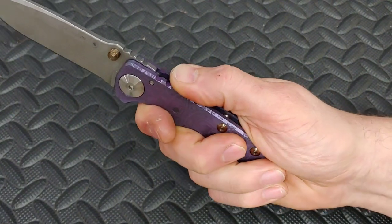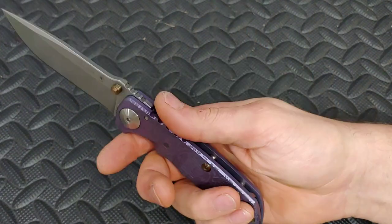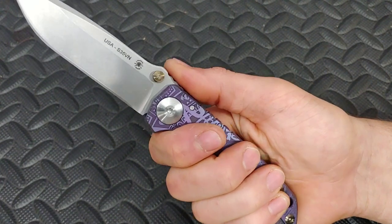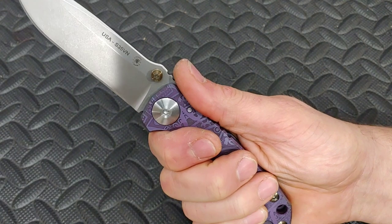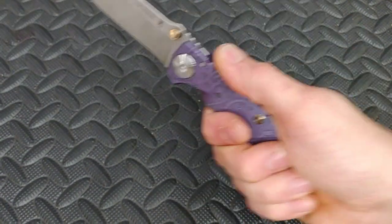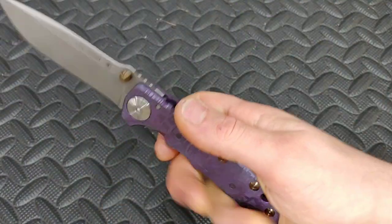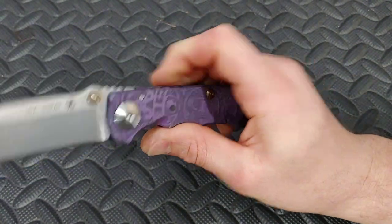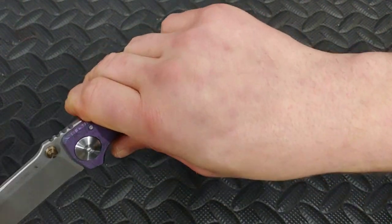Now this jimping back here, I have a couple of theories. One, it's just for holding it like this, because it does work. My finger is mostly stopped by this jimping, and it hits the backside of my thumb right there. But I feel like it's possibly for chopping, so you don't slip when you're like this. Or for reverse pull cuts. If I'm cutting straps or something like that, I notice when I turn it around right here, that's when I really use it.